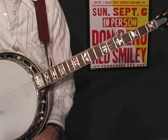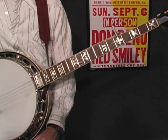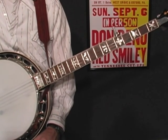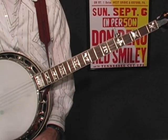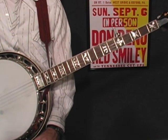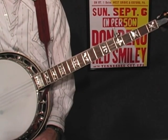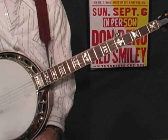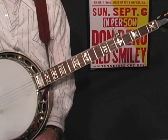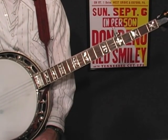Okay, that was a little bit of rock and roll on the banjo, and not too many people play that tune anymore. Probably not a lot of people have heard it unless they're a real Don Reno fan. It was on an album called Magnificent Bluegrass Band. I think that was the album it was on, I'm pretty sure. It was in the mid-70s, and Don was recording for CMH quite a bit.